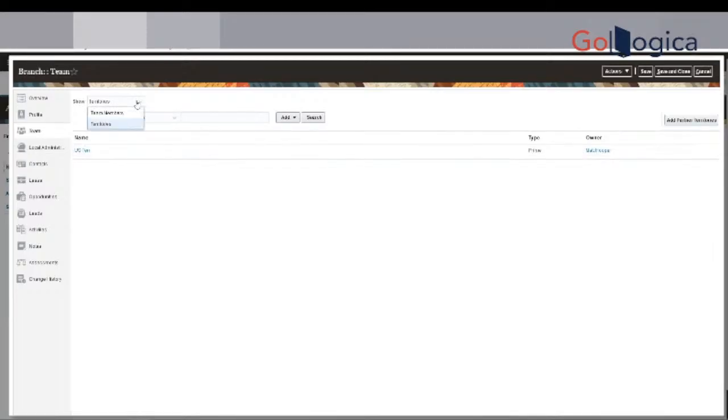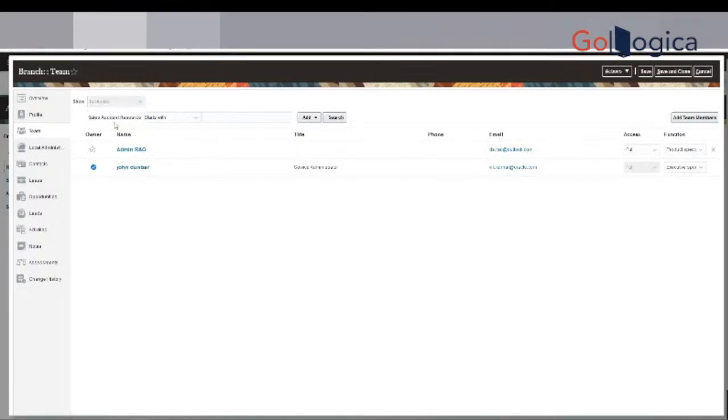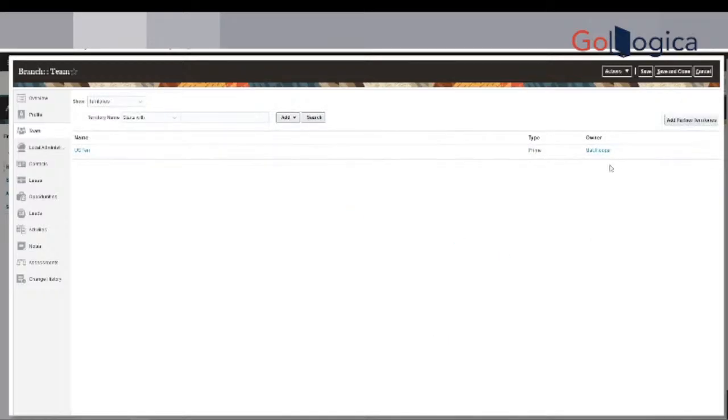Let's say you are automating it: whenever I create or update an account, it should check the territories and then assign them. That's a real-time assignment of territory. It will bring all those territories which are defined and whose criteria are met, and they will come and sit here. What you see here is the territory that's coming and sitting on this account, and you see the owner of the territory. You probably see the team members are different people, and even the territory members are a different set of people.